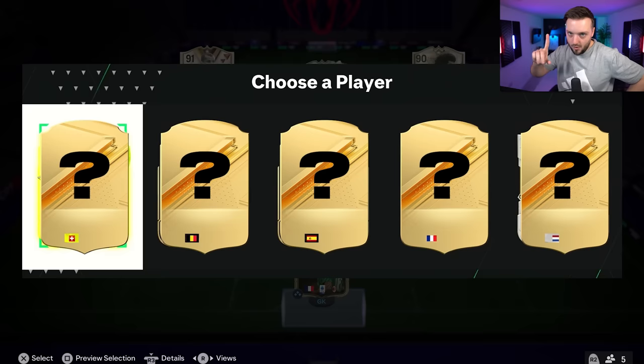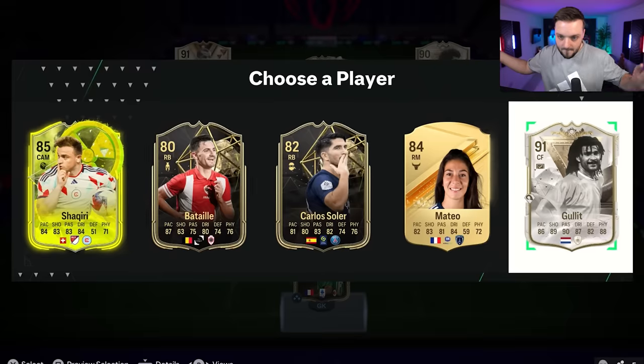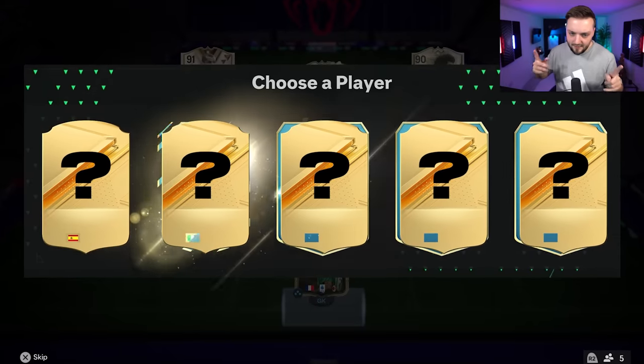Okay, we missed out on Gullit once already, and I'm not willing to do it again. Here we go. Please. Please. We missed out on him once. I was not letting it happen again. This should be a defender. If my theory is correct, this is a defender.